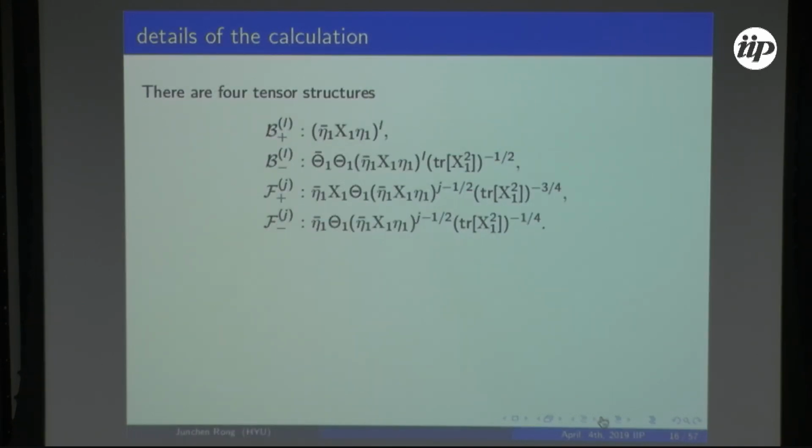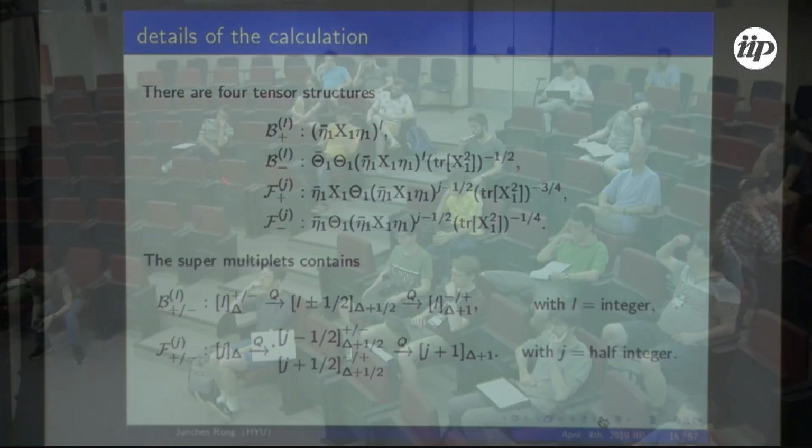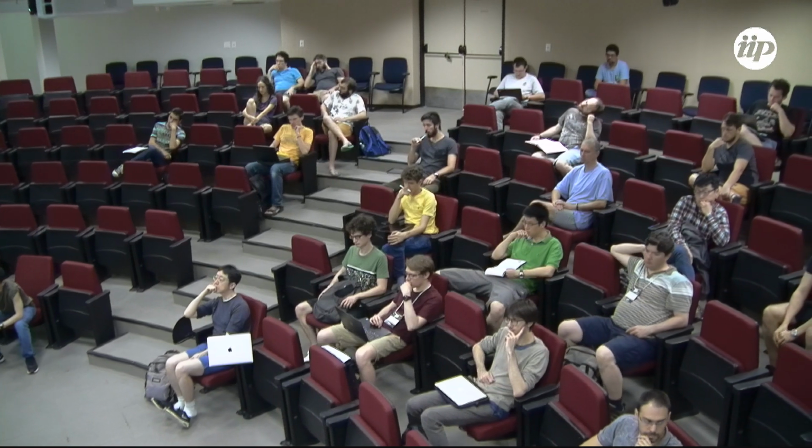Basically, there are 4 different structures. There are 4 different multiplets that can appear in our theory. There are 2 bosonic ones with plus parity or minus parity, and that's the one I explained. But there's also fermions, which start with a fermion, and there are 2 bosons with the same scaling dimension but opposite parity, and it goes back to another fermion. And these are the 3-point functions when you write them in supercoordinates.